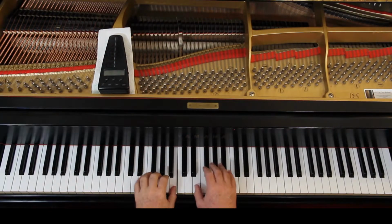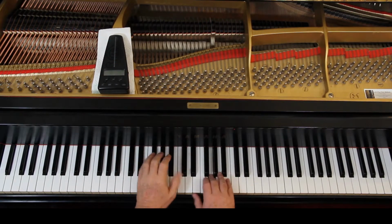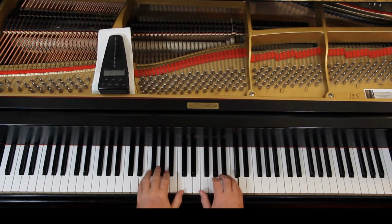I'm just kind of doing 1 and 2 and 3 and 1 and 2 and. I'm not worried about the rhythm. I'm still working on the notes and the fingering. Legato. And I'm kind of playing each one separate. I'm just working out the notes and the fingerings. Then I can go back and add the rhythm.